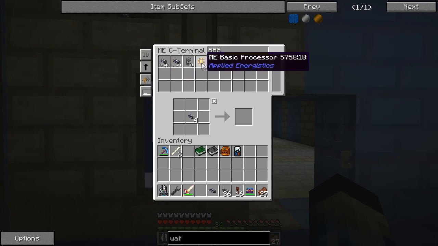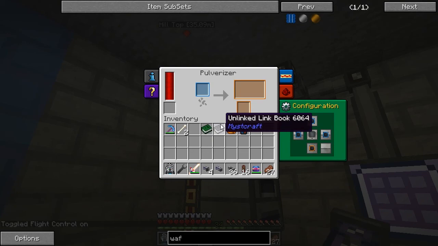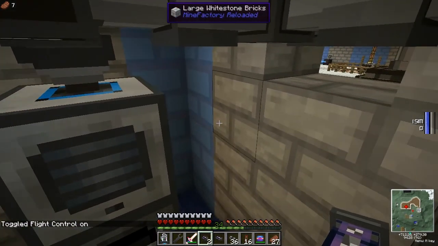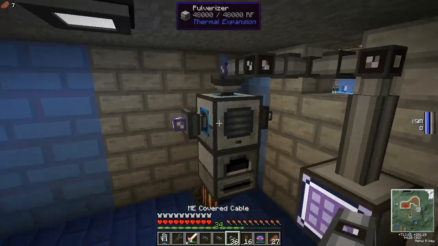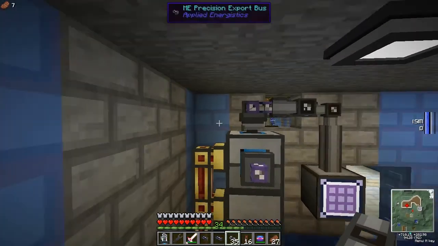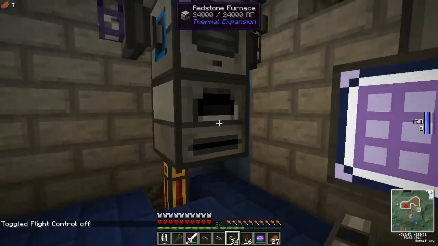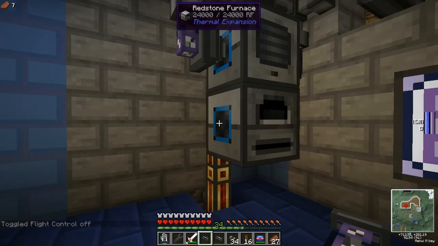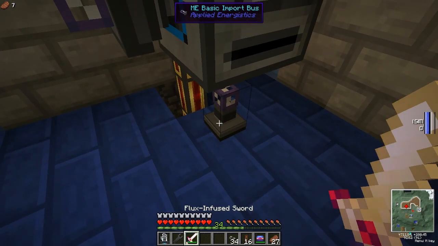And we need a basic processor to make precision export buses. And that'll be nicely. So we should be able to put, if I get it right, oops, wrong button, I didn't get it right. One there, and one there, which will just spin around. And that will allow me to import loads of wonderful stuff into this. Let's just put the cable in place, like so. And then we also want to be able to import into here, and then import back from the bottom.